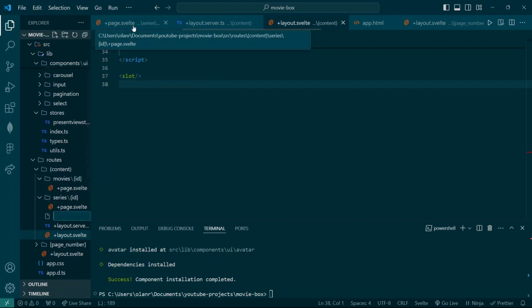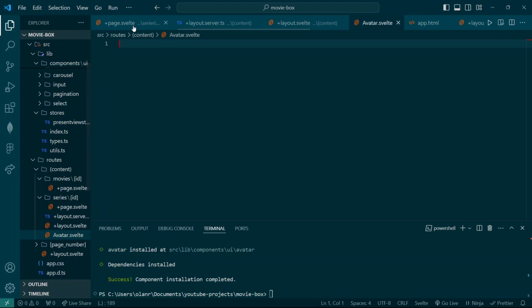We're gonna create a new component called avatar.svelte, and we're gonna put it in this content folder because it actually doesn't get used by any other route, and it's not a bad idea. It's just gonna get skipped by SvelteKit because it's not a data fetching file or a page file.